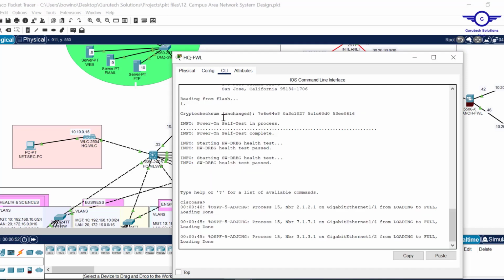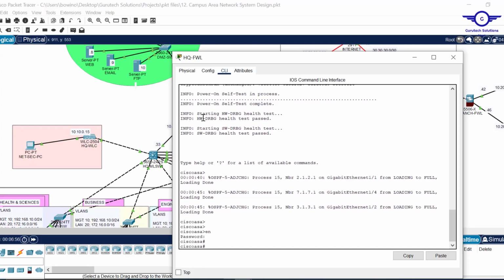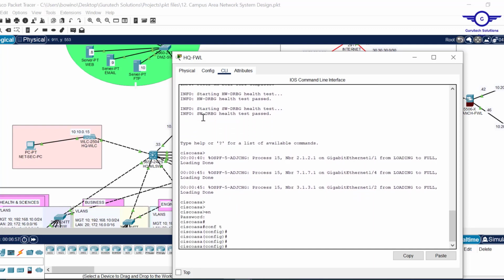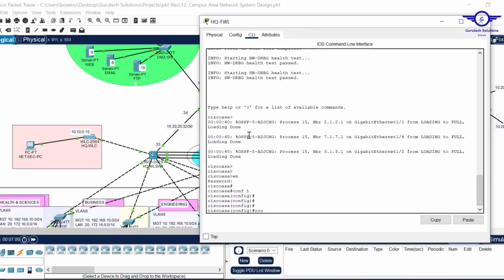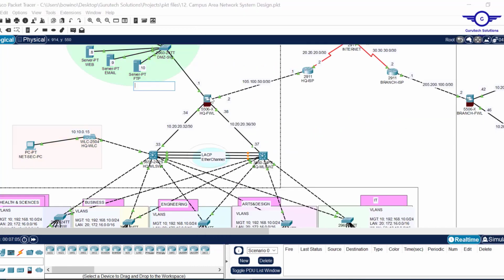So how do we do the default static route? Very simple. Config T. So we just say route outside, route via the outside interface. The outside interface is this interface.